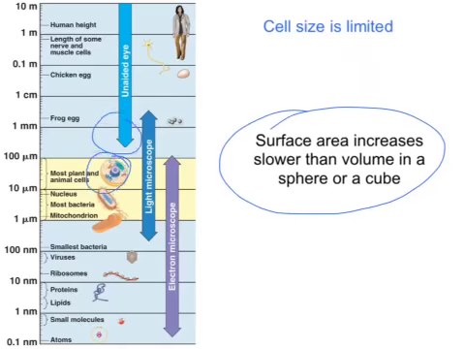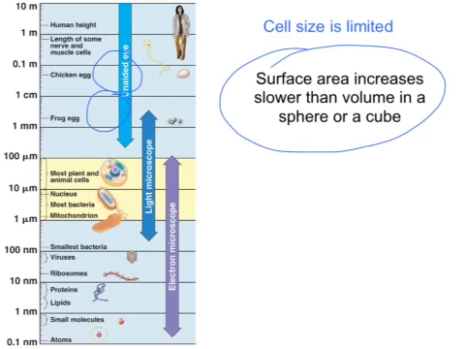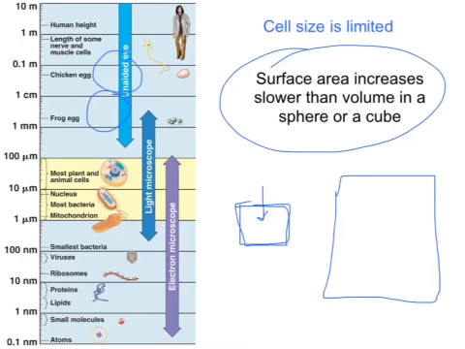So let's say I have a cell that's this big, and let's say it takes 10 seconds for things to diffuse all the way to the center. Then I have a cell that's this big, and now it's going to take like 20 seconds for things to diffuse to the center. So the larger the cell is, the longer it takes the materials to diffuse to the center. And that could become an issue if the cell isn't getting its nutrients fast enough.